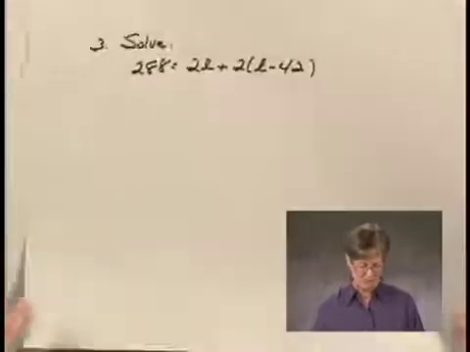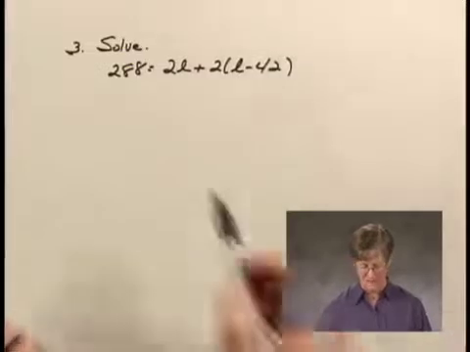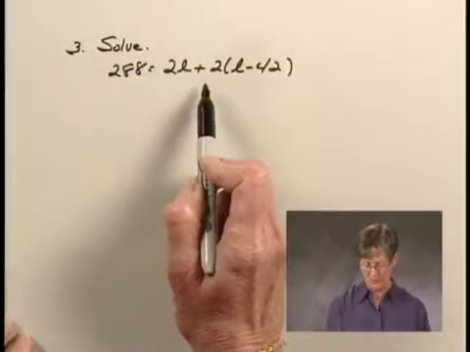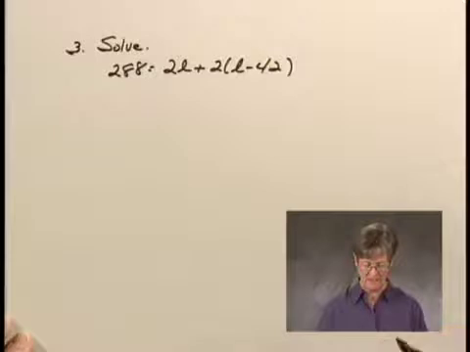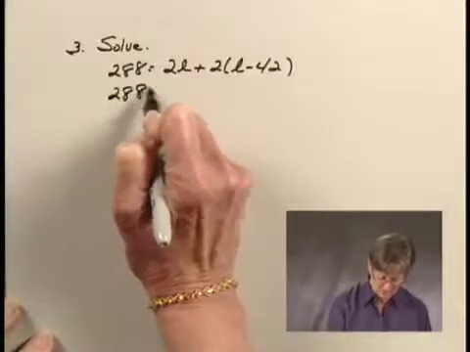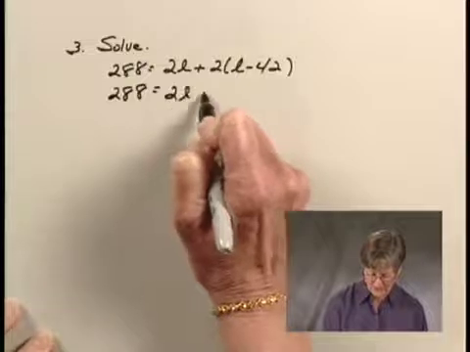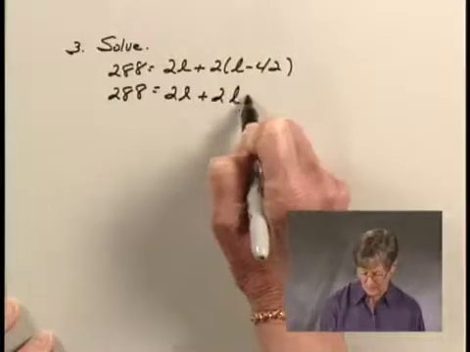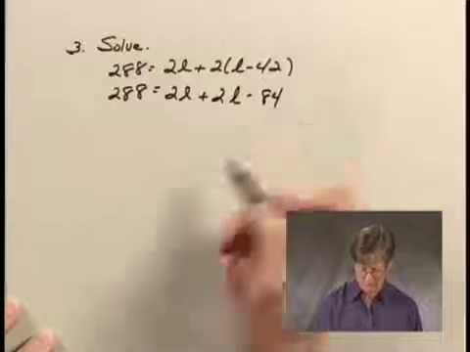When we do that substitution, this is the equation that we get: 288 equals 2L plus 2 times the quantity L minus 42. So let's go ahead and solve this. 288 equals 2L, and removing the parentheses here, I get 2L minus 84.